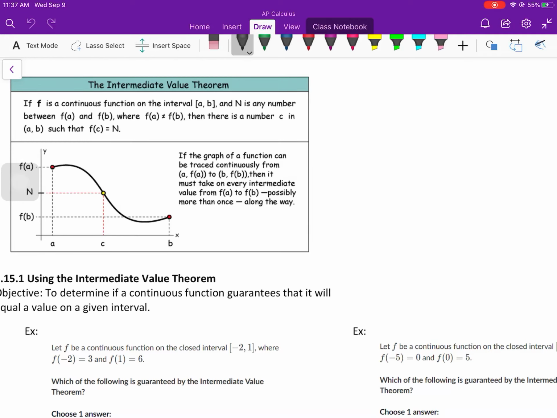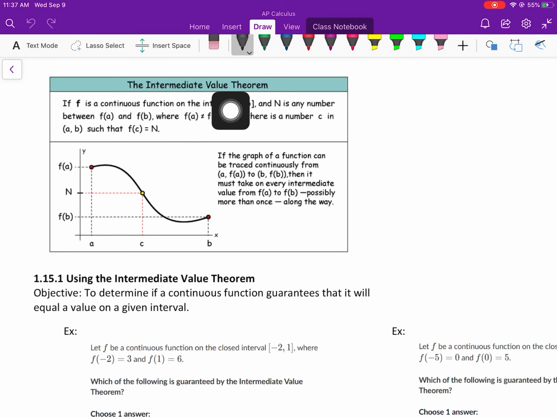The intermediate value theorem. This is one of those theorems that seems so straightforward. So it's like, why do we even go over it? But at the same time, it is very important to mathematics and has some other results and things. So we're going to go through this. This does pop up every now and then on the AP test, so it's not a waste of time.